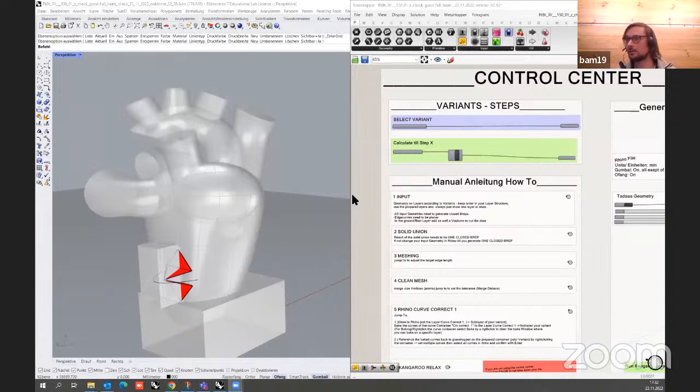Now I will give you a super quick overview of how this looks directly in the Rhino file. I'm aware this will be super quick. I can never explain everything, but I want you to have an insight into how it can look and to see the potential of using Rhino.